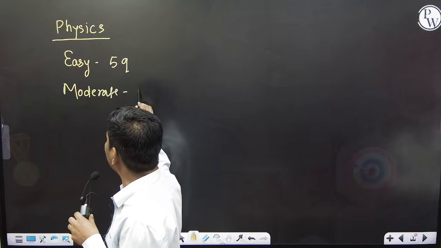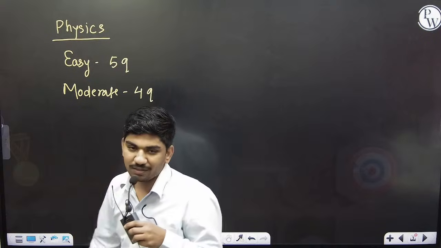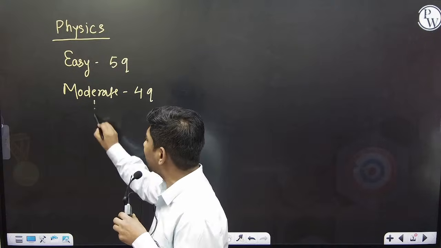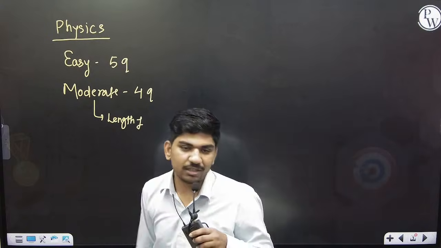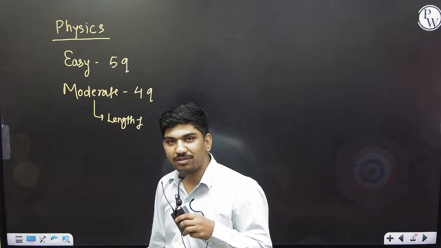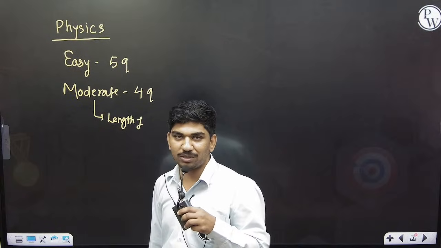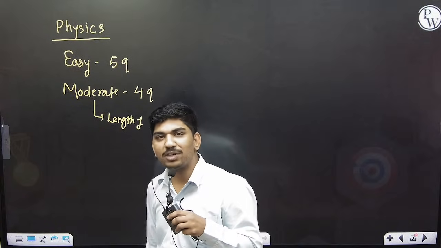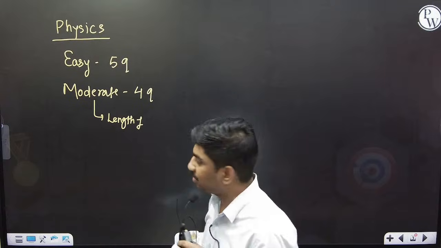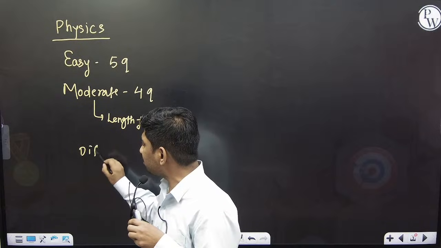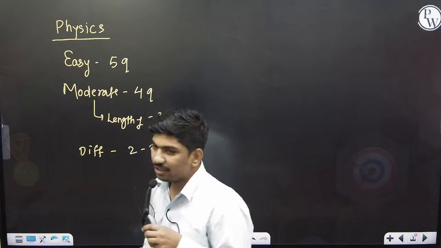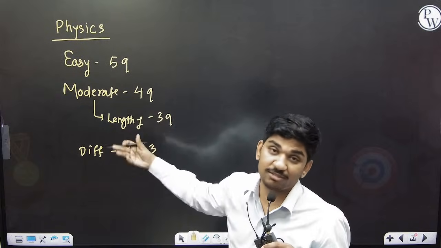Direct formula based questions we were having. Then some of the moderate but a bit lengthy, time consuming, just like in current electricity. We were supposed to find the R equivalent. Now Wheatstone bridge, unbalanced Wheatstone bridge, but again a special case we were having. Such 3 questions I was having. Some tough questions I was having, 2 to 3 questions. This is based on which questions I have seen till now.